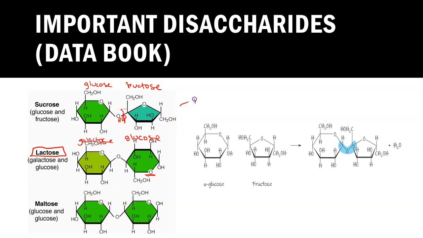Okay, so sucrose is our table sugar, found in sugarcane and things like that. Lactose is, of course, the sugar we find in milk, and maltose we find in sprouting grains. Okay, so when you talk about malted barley, we find maltose, but it's also the first breakdown product when we break down carbohydrates in the body. So when we go from starch, it's broken down into disaccharides, these maltose disaccharides in the first stage of digestion before being broken down into glucose.